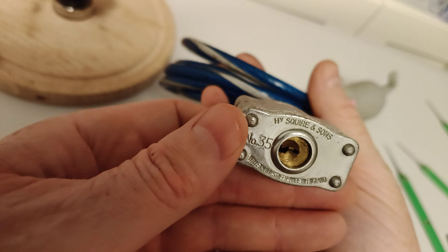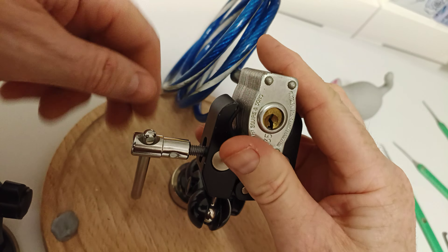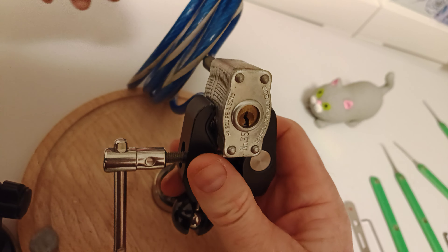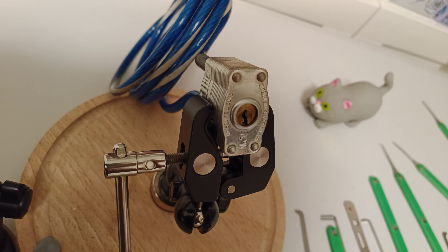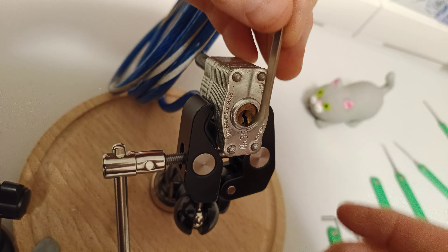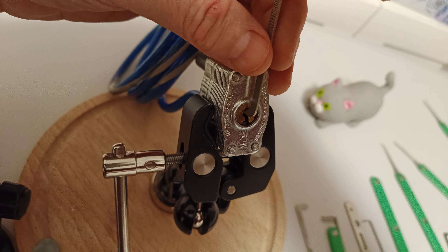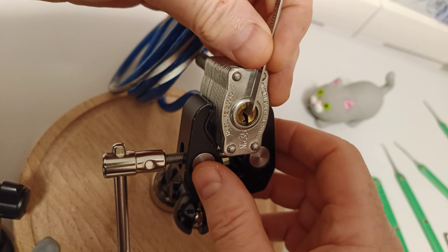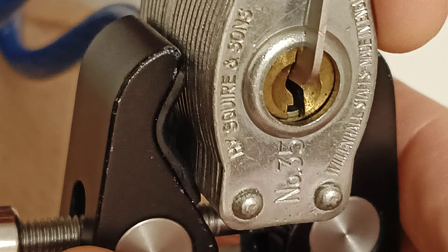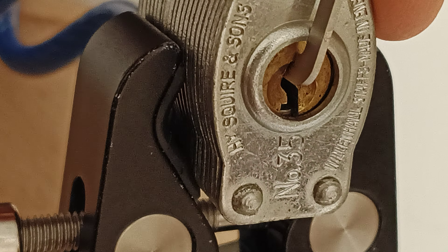I think it's probably going to be a four-pin padlock. It's relatively clean, so let's get this in the vise and see if we can get it picked. It's another one without a key. I've agreed that I'll leave anything that I can get open that hasn't got keys — he wants me to leave open. Looks like it should fit. A lot of movement in this core — the whole thing just jiggles around like crazy. Let's see how we get on.